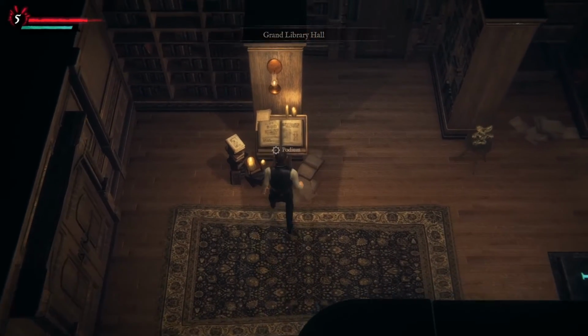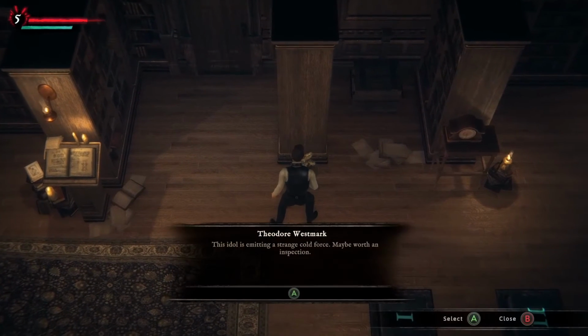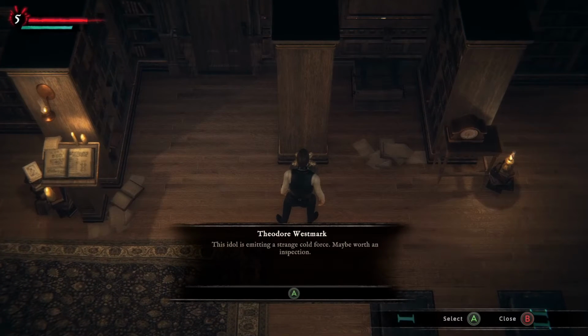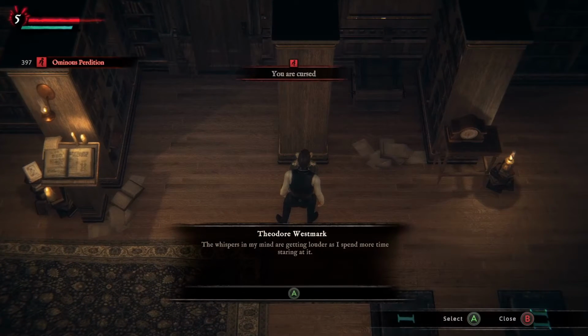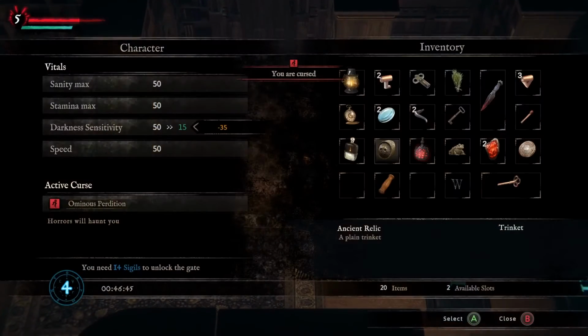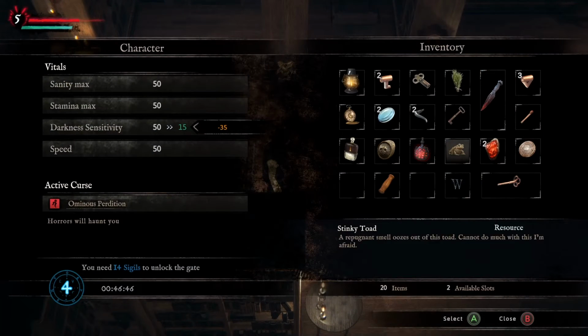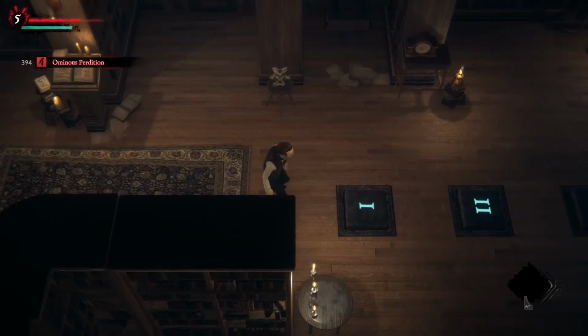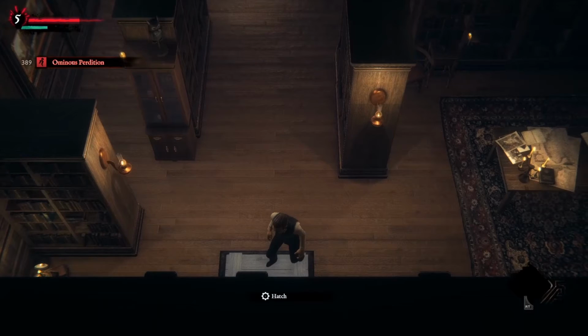Why does it say there is a puzzle? There's no puzzle anymore. Unknown specimen. The saddle is emitting a strange cold force. Oh shit, cursed, the squish bears in my mind. Ominous perdition. Horrors will haunt you. Crap. Maybe I can use some things.